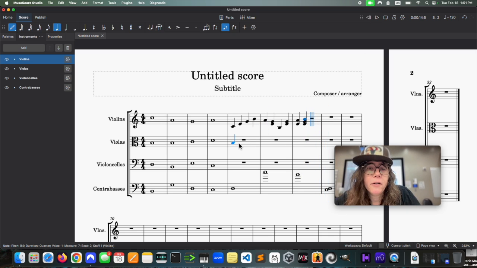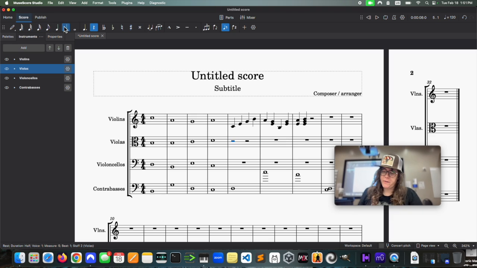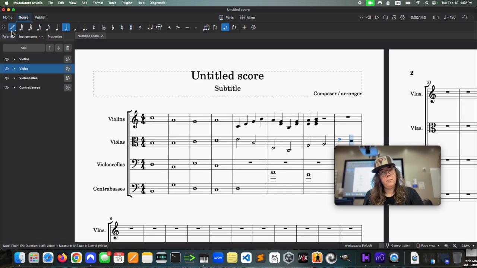Actually worked out, man. Go over here, go to violas, and we're going to have half notes, and we're going to say, note enable. Go to the cellos.